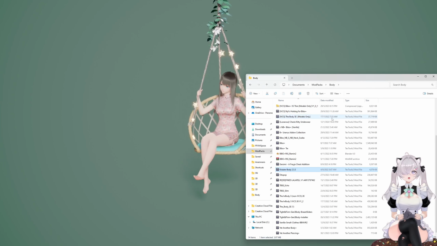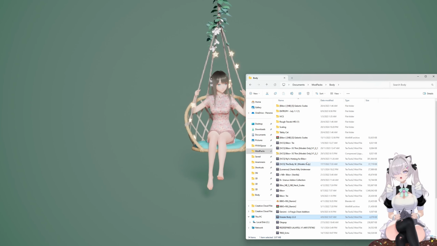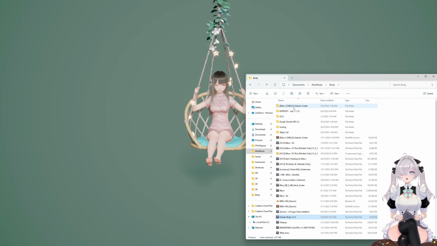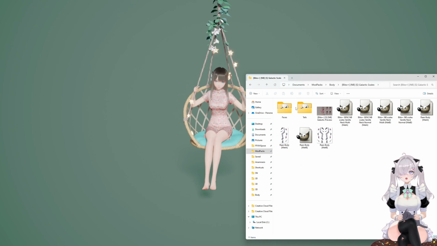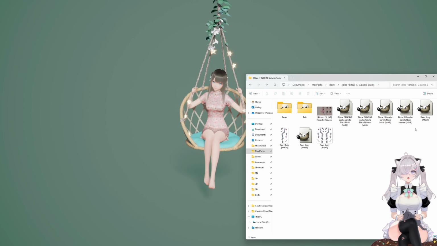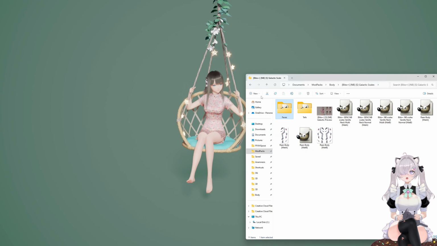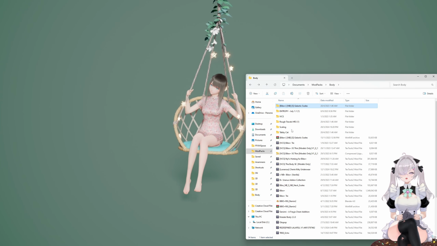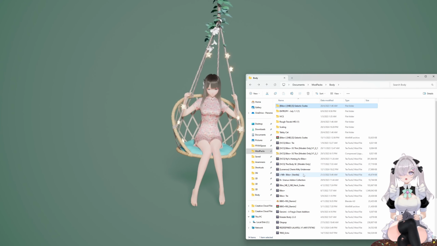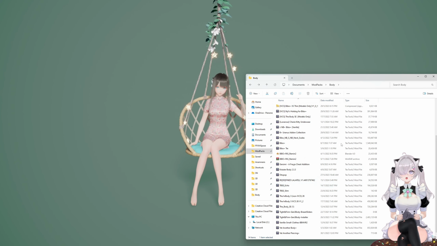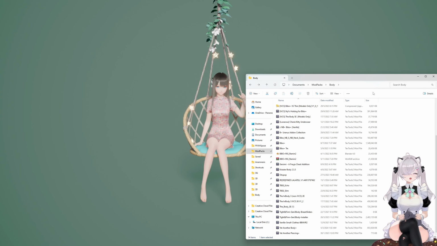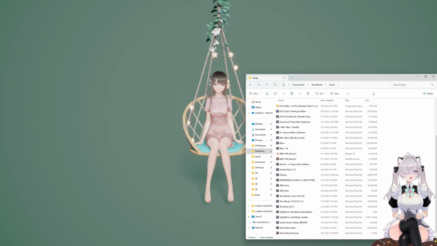Okay, and then if you require body textures, for example, I use skeleton skull textures for my aura, or maybe you have a tattoo or whatever. You install every basic thing you need for your character first.